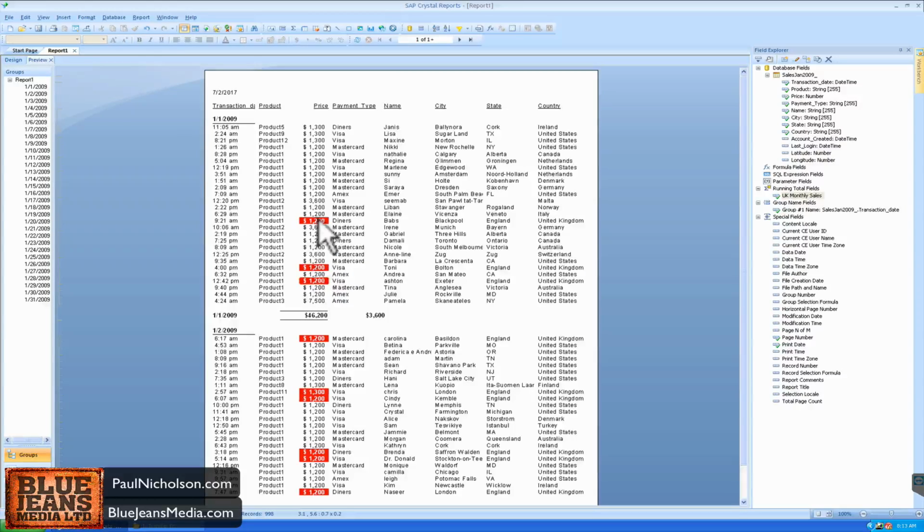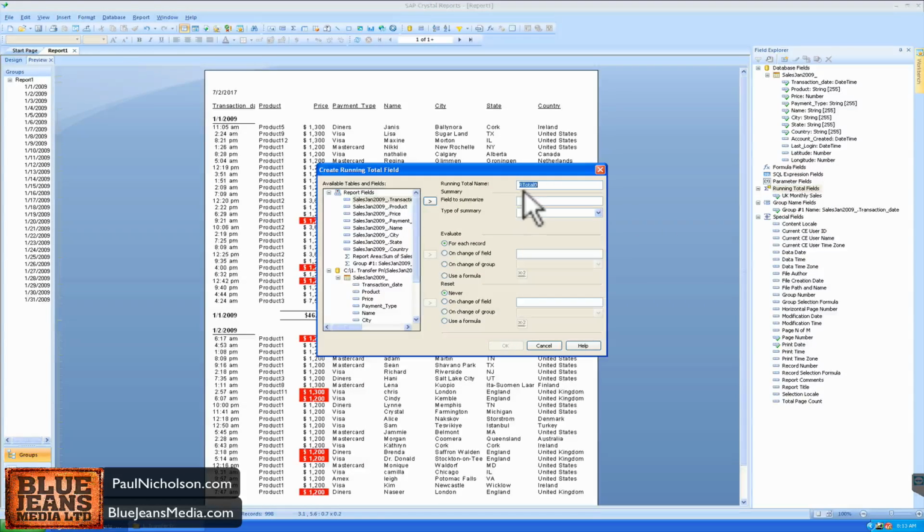So where we can see 3,600, and there's UK sales. If I wanted to do a running total of sales, so I might want to do sales count. So again, there isn't actually a unique field on that spreadsheet, so I can't count it by unique field. So what I'll do is count it by transaction date, and then do a distinct count. Again, use formula.